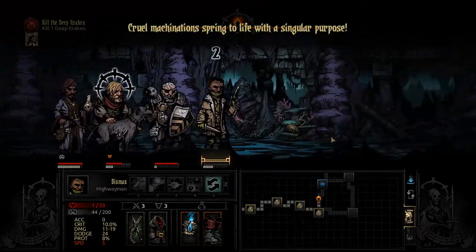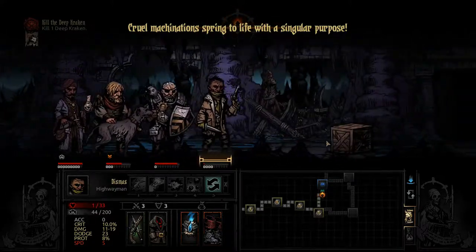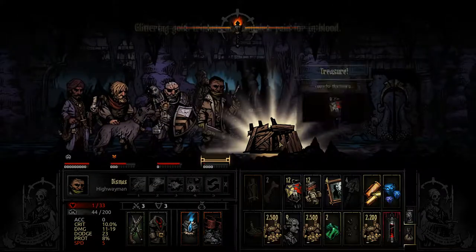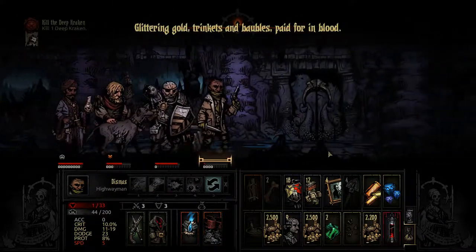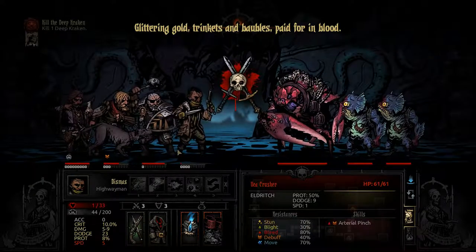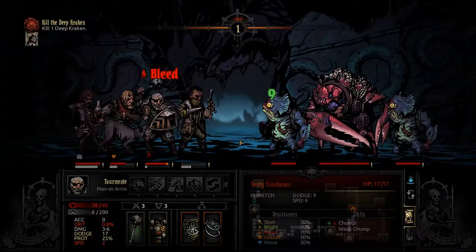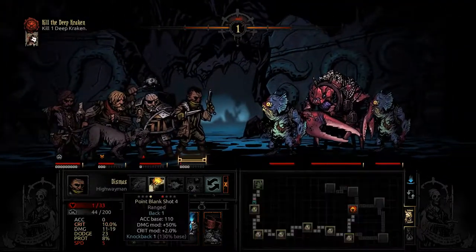Cruel machinations spring to life with a singular purpose. Come on. Don't be a fight anywhere. Don't be a fight in that room. Glittering gold, trinkets and baubles. Don't be a fight, don't be a fight. Blood. Fuck! Let me go, let me go. Or don't hit Dismas at the very least. Shit, this is actually scary.